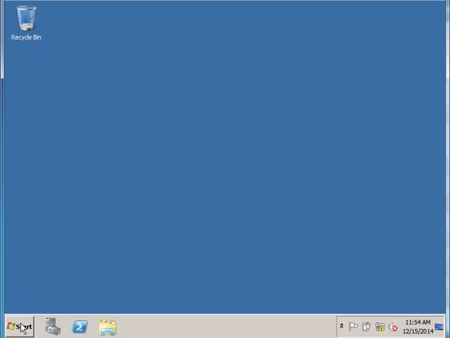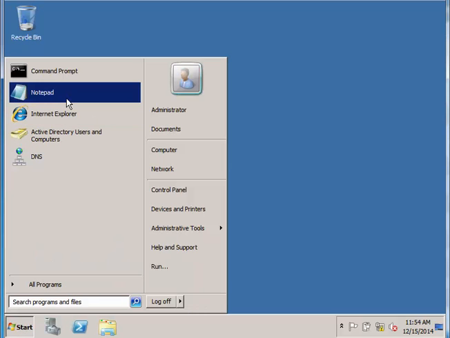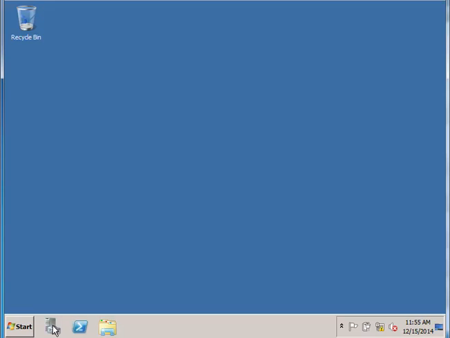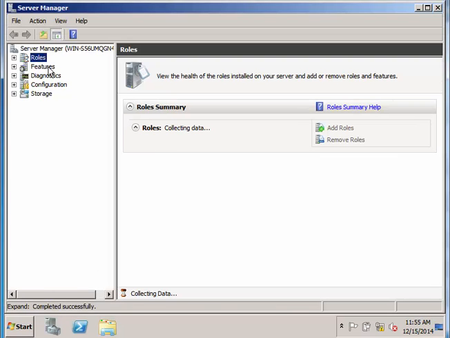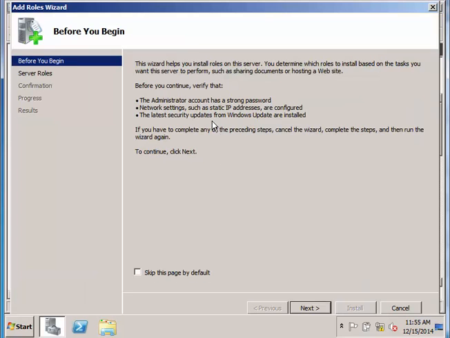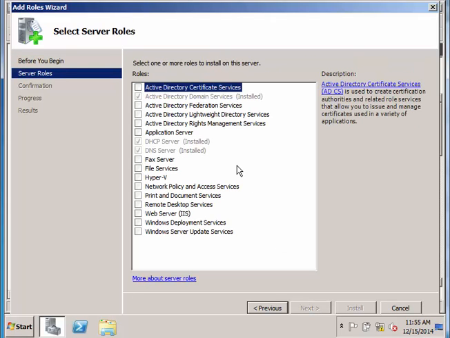So we go straight to the server manager here on our Windows 2008 server R2. Just click it right here, and then we'll go to add roles, and then click next here, and then we'll select the network policy and access services.